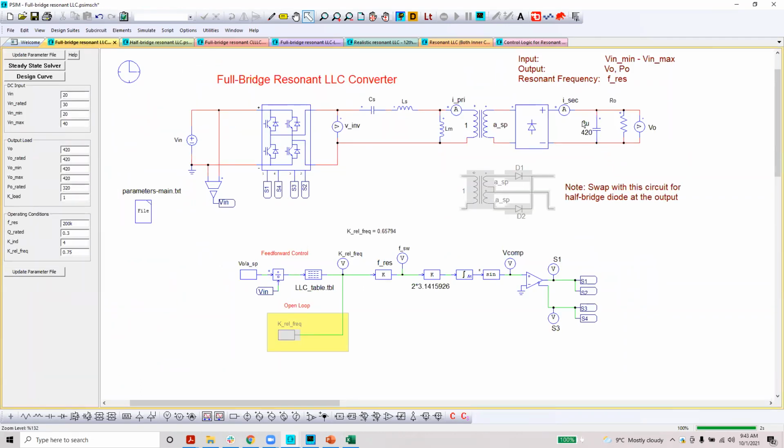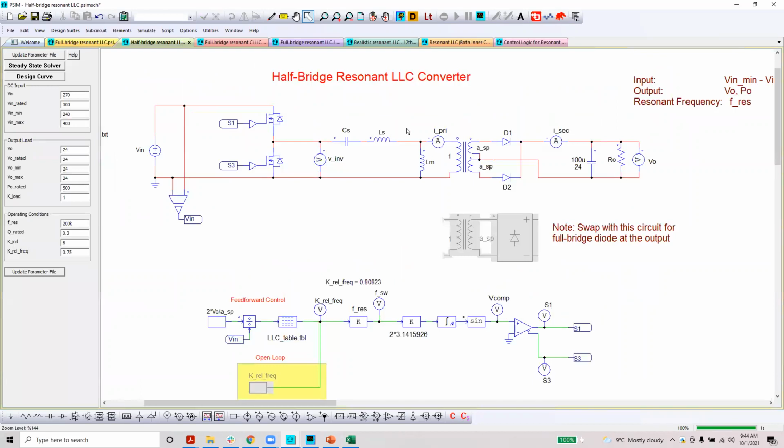You can see here 2 micro was used for low voltage to high voltage. Here our output was 420. This is a low current application, so the turns ratio is from low to high. In the half bridge, we have 100 micro to reduce the ripple. We cannot have the same cap for the same application. This is a different application, high voltage to low voltage. So here our cap is 100 micro, and the turns ratio is from high voltage to low voltage. In the same way, we have adjusted the output cap value.